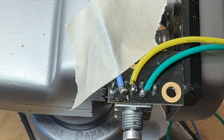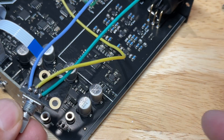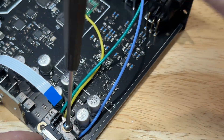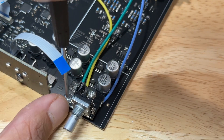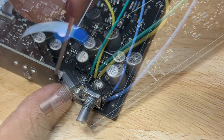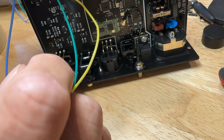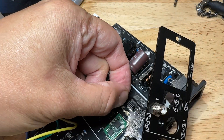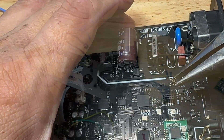A good solder joint should be shiny and reflective. If it's dull it's probably because the solder got overheated — it just took too long to solder and it kind of cooked it. If your solder joint looks dull you can always just remove that solder and put new fresh solder on. Here I'm marking the clearance area where I can drill a hole to get my three wires out. I'm going to take this plate into the garage to do the drilling and I just have to remove the antenna lead.